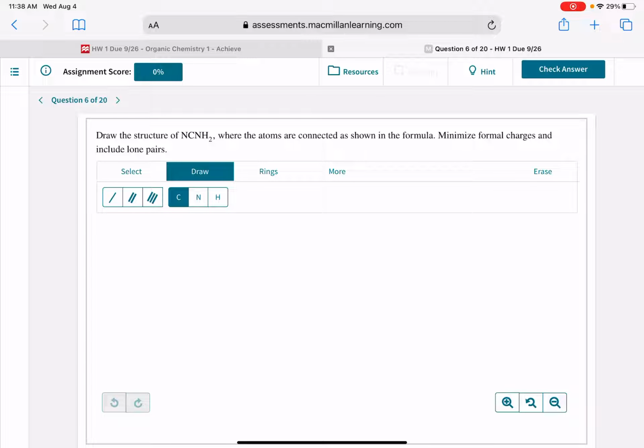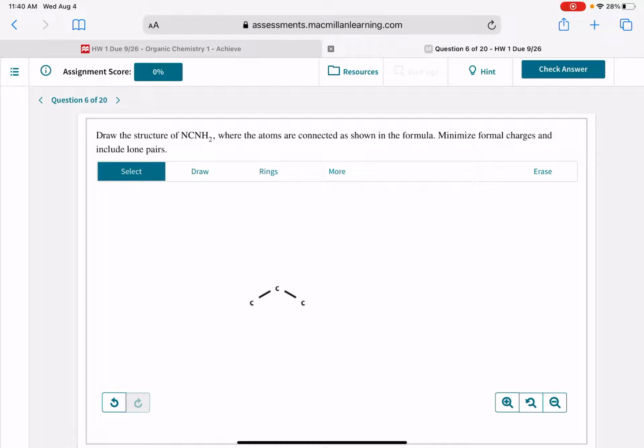So what I'm going to do is back up. I'm not going to draw the molecule that it's asking me to draw. I'm just going to draw a 3-carbon chain. So let's say we wanted to draw a molecule that had 3 carbon atoms. I would start by drawing a bond, and then I'm going to click on the carbon on the right. That's going to give me my second carbon atom. If you don't like the way any of these carbons are positioned, you can click the select tool, click and hold on an atom, and drag it wherever you would like it to be.